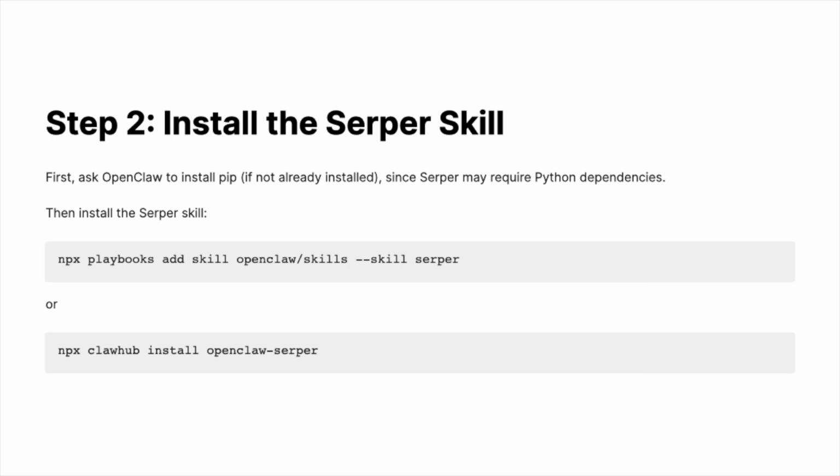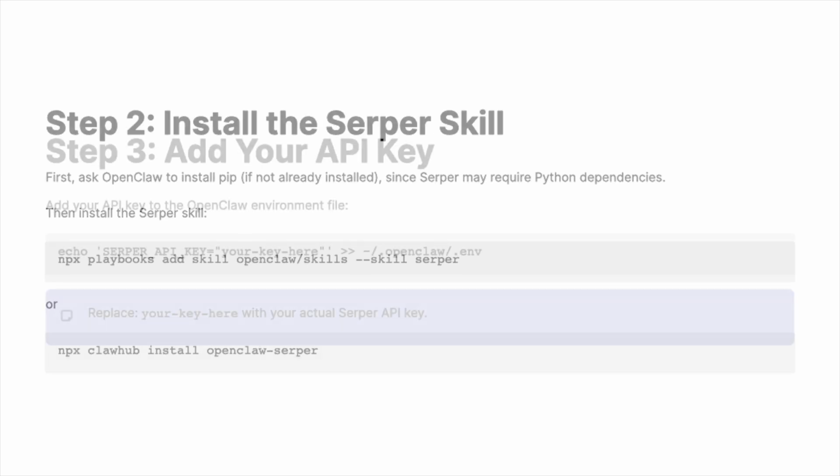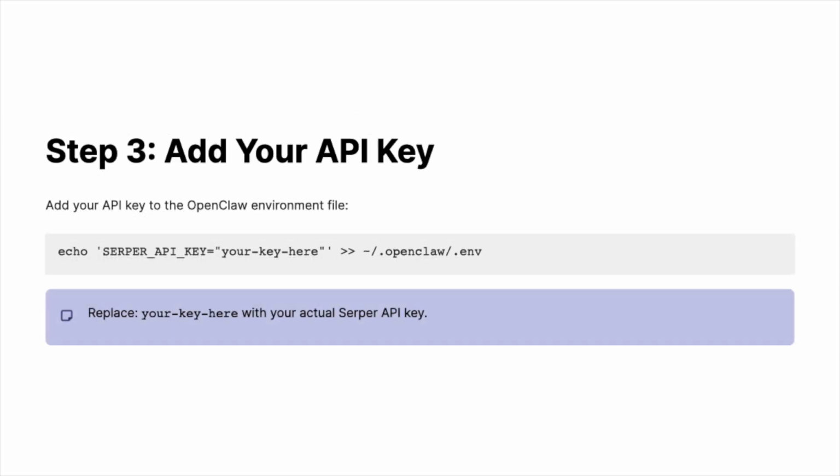Also, in addition to this, you might need to install pip Serper, okay? You can verify on the Clawdbot terminal whether pip install is already available. So these are the 3 things you need. This is very important. Once it is installed, you need your Serper API key to be added to .openclaw.env. This is a must have, and replace the placeholder with your actual key, right?